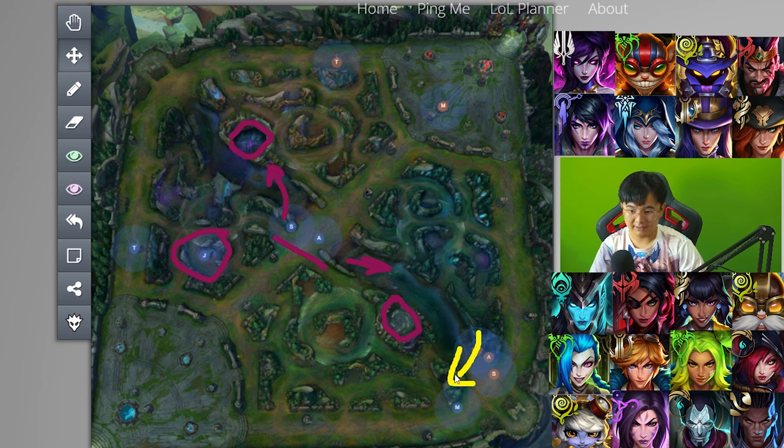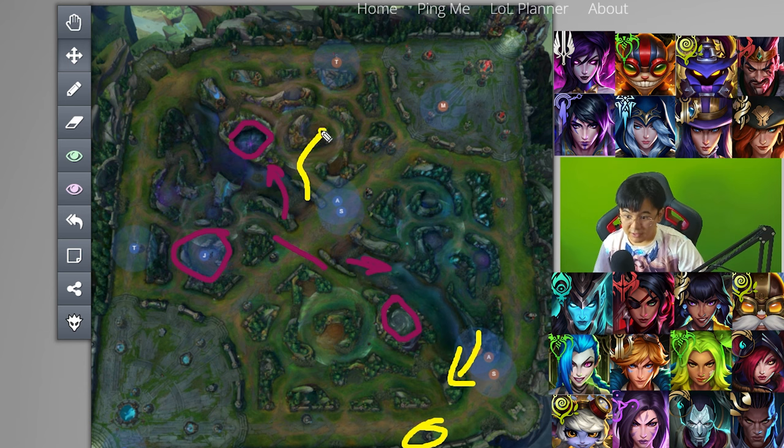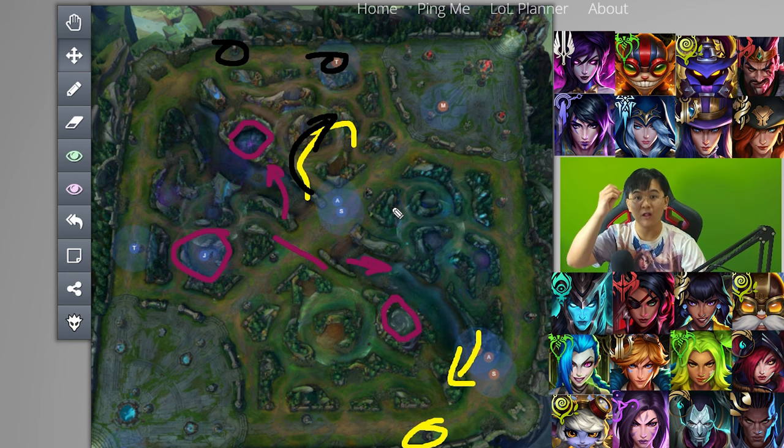Your mid laner dies, he goes in base, the enemy team gets this tower, but you, your team with ADC and support, you get mid lane, the most important tower, and then you can set up maybe some objective, then you can invade. You can go top lane, get top tower, you can get another tower, you can do a lot of things. You see how many things this lane assignment can give you.